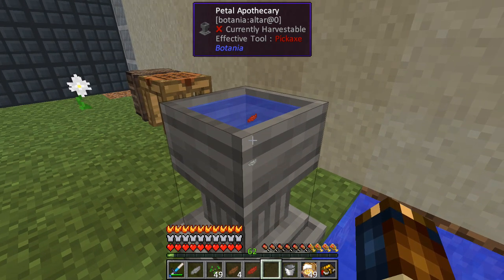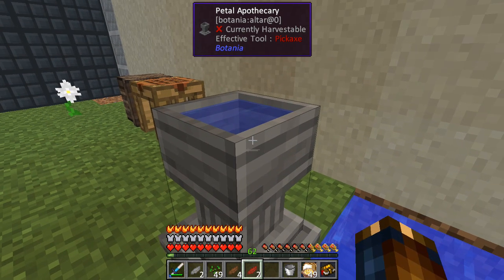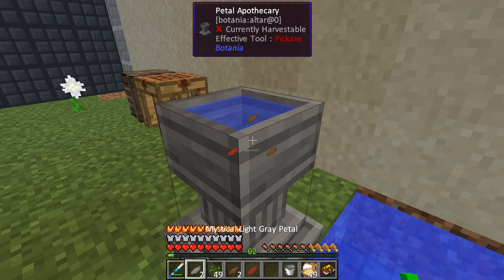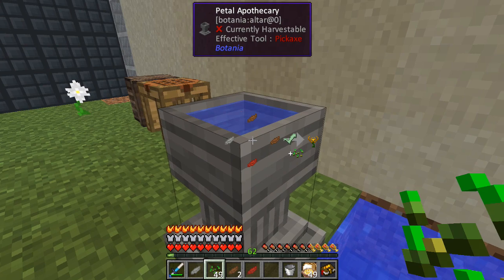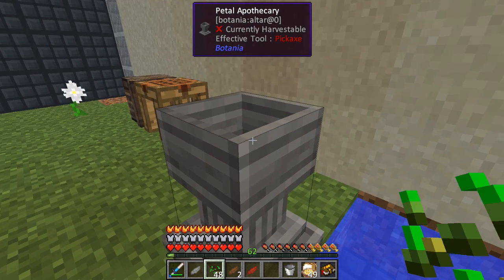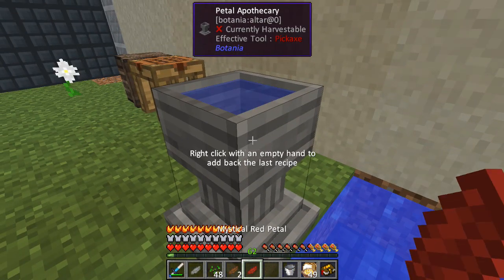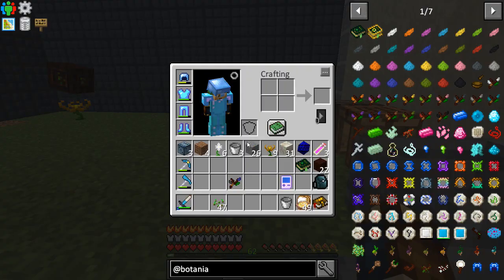So say I want to get rid of that red one, I actually have to remove the other one that I put in there, because it has to be in order. And it doesn't matter which order you put it in as long as you have the right ingredients for the recipe. So don't worry about putting it in a specific order. As long as you have everything in there, you're fine. It'll work.